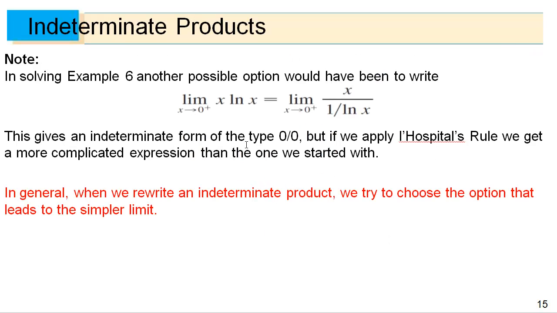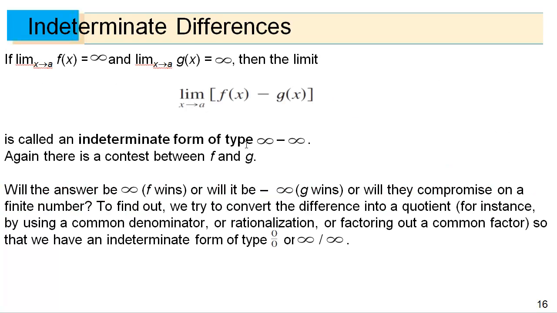Now here we're just talking about what I have already spoken about. You can go either way, right? You can make it a 0 over 0 or you can make it an infinity over infinity, and it's all about using the one that makes the math easier, and this way would be a lot worse than the other way. Okay, how about indeterminate differences?